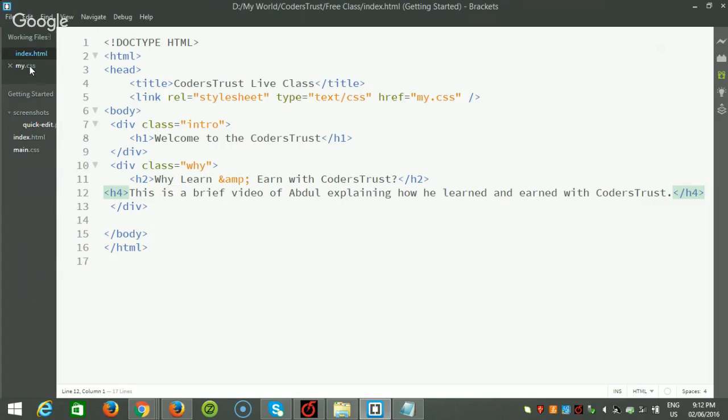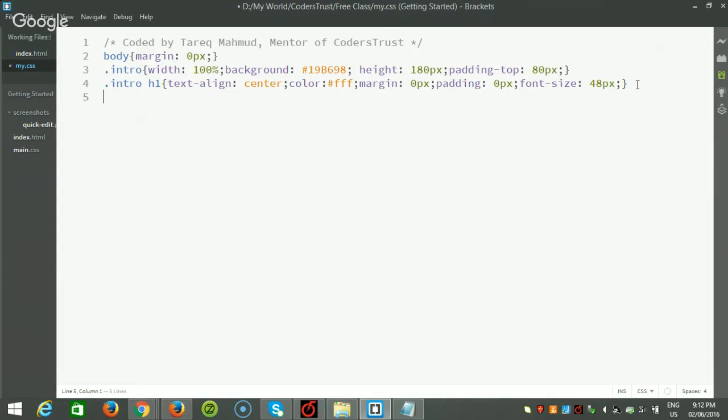So for white, the background color should be this one that I have copied. And white also should be 100%. For these two, I give some styling here.